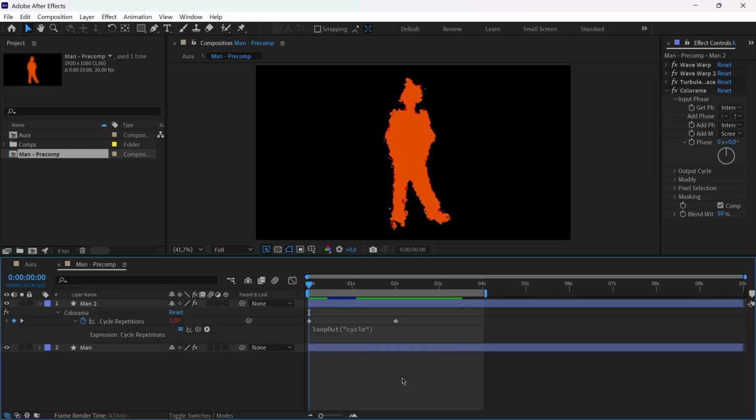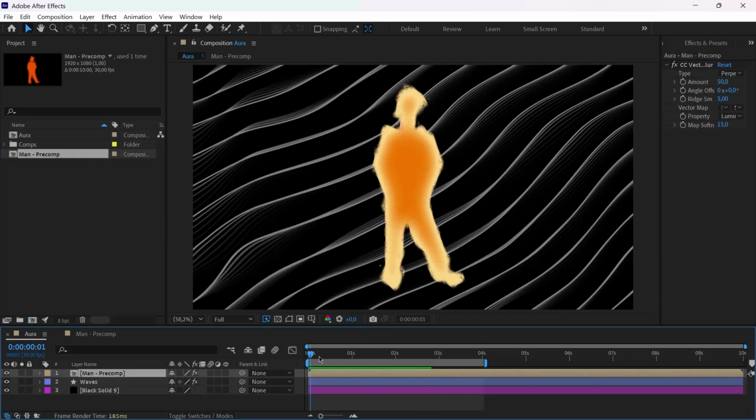This is used to keep the colorama effect looping. So let's check now.